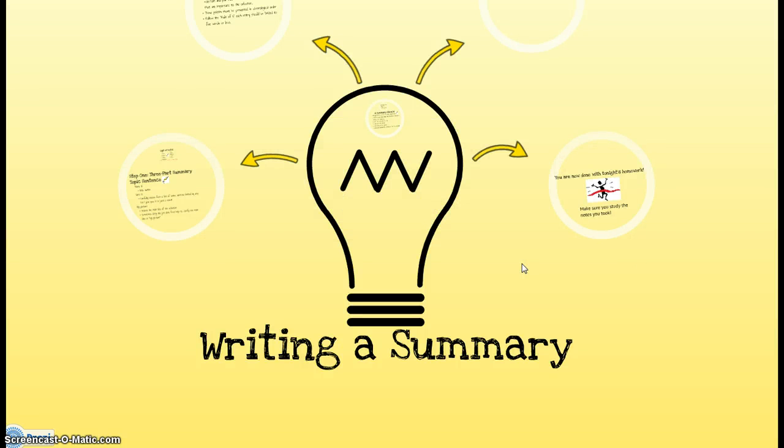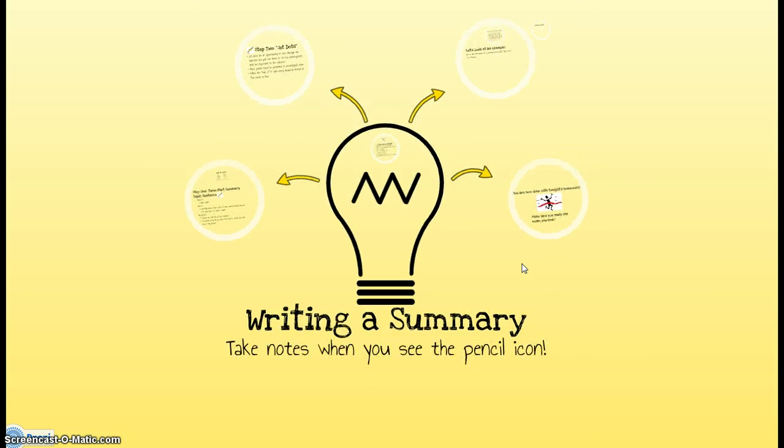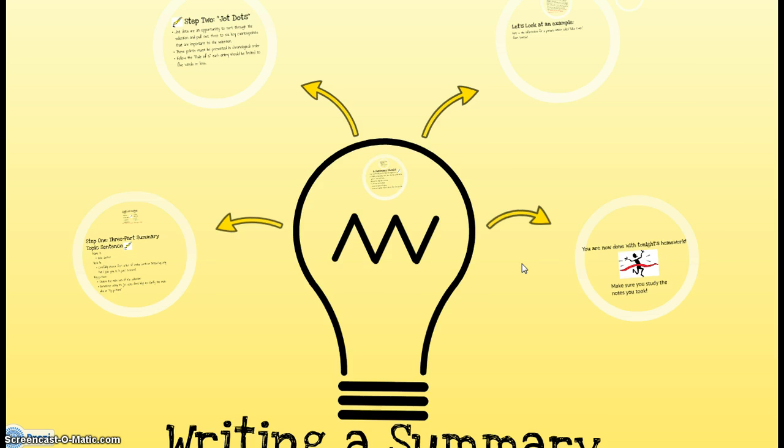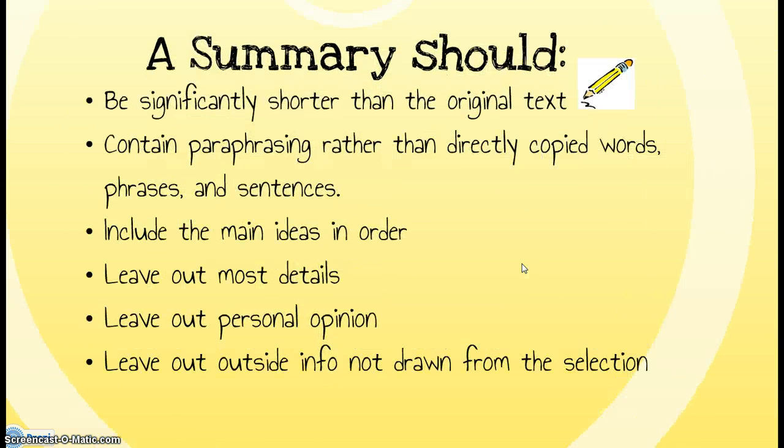Alright guys, so I am going to show you how to write a summary. So first off, I want you to take notes when you see the pencil icon. Remember, when you take notes, you don't take all the words, you just take the important points, okay? A summary should be pretty short. Depending on how long your original text is, whether it's a short story or nonfiction, you're trying to range about a paragraph for our purposes for STAR.